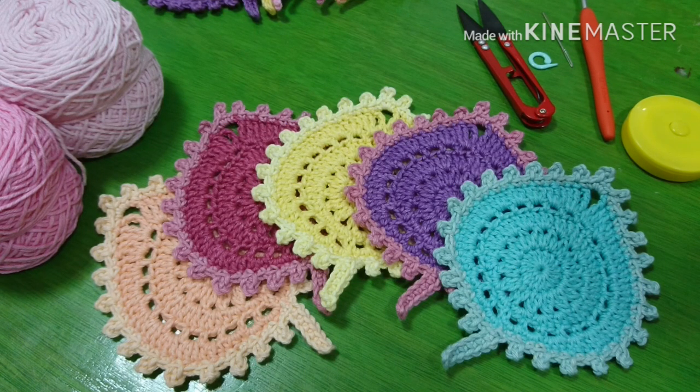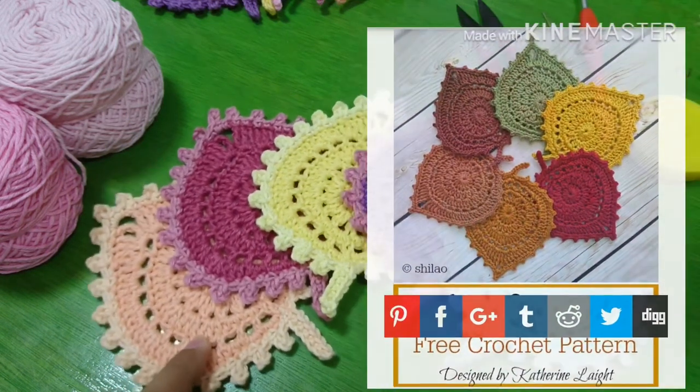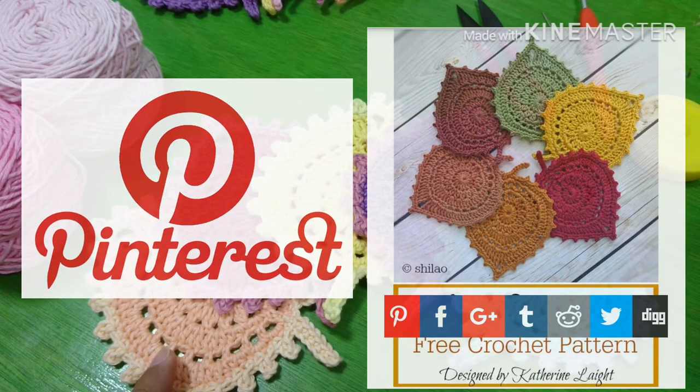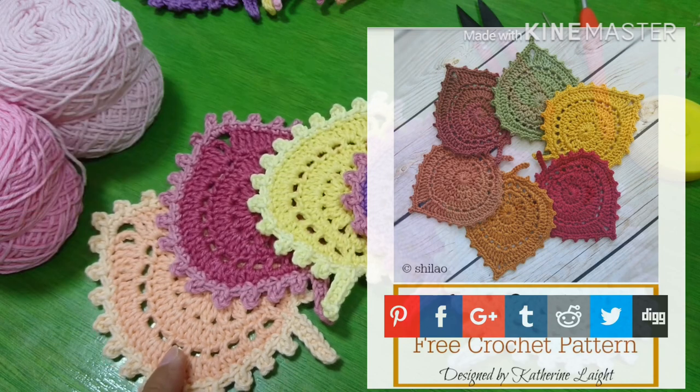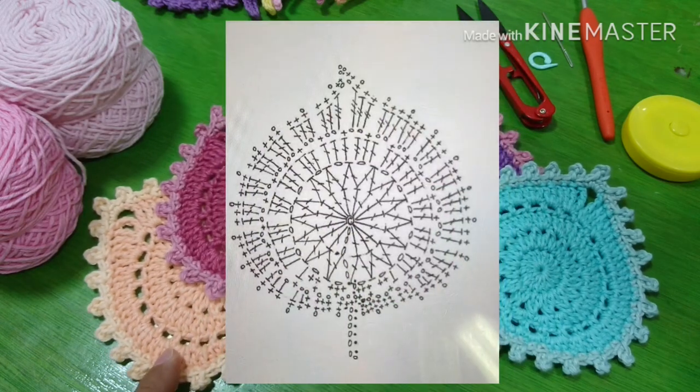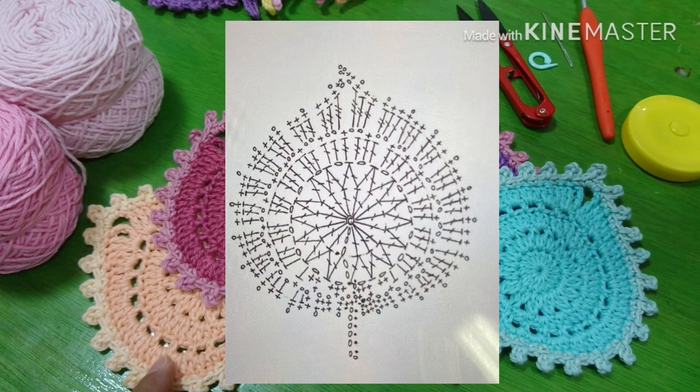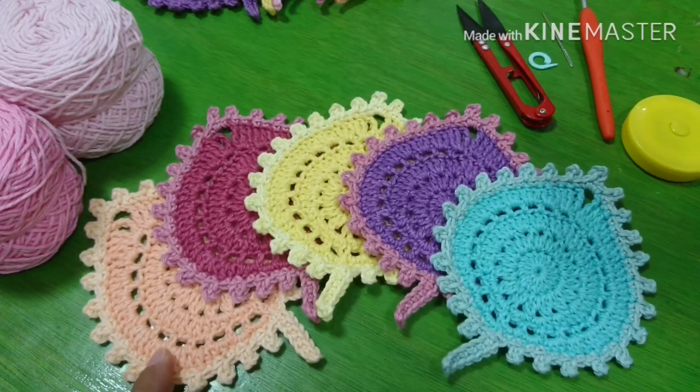Today we're going to make leaf coasters. This is a free crochet pattern found on Pinterest by Katherine Laight. This has 6 rounds, so it will be easy to make. But I modified it a little bit, so let's start.